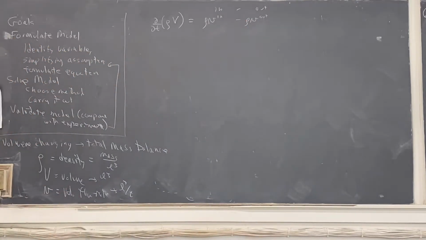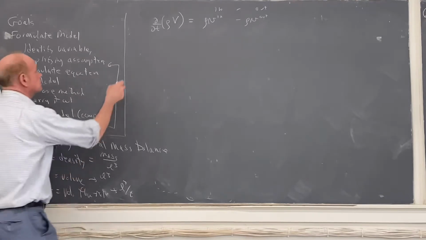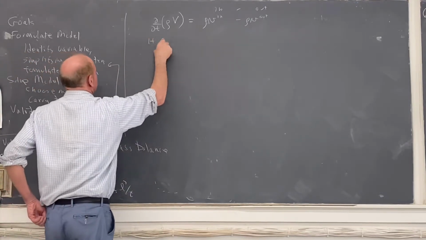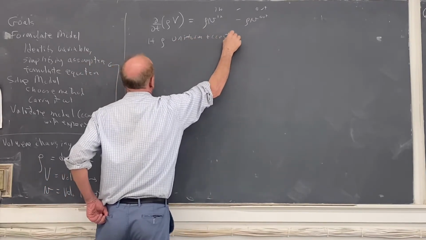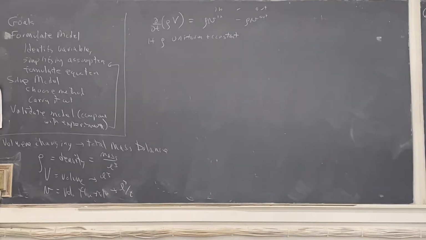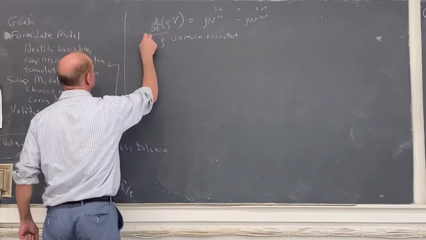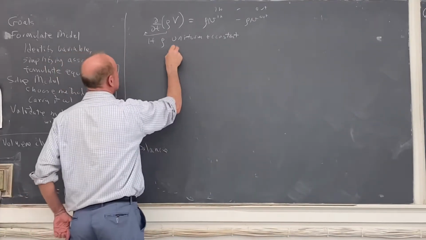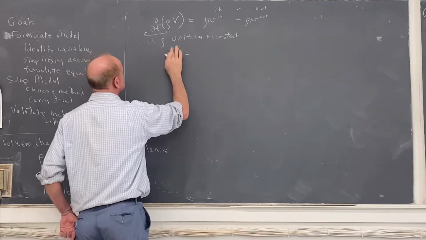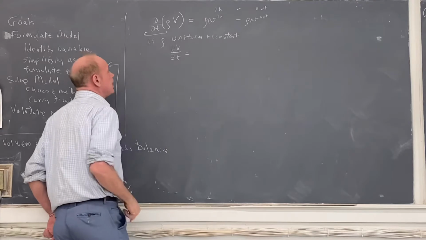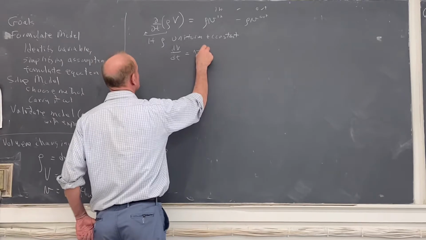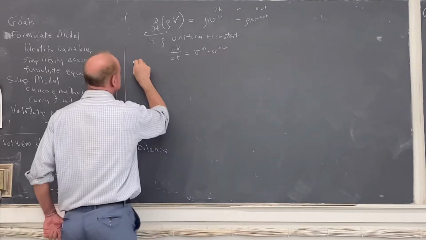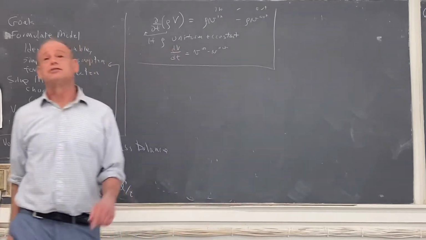And there I would have a situation that if rho is uniform and constant, which is something we assume, then I can pull rho out of the derivative here. The rho's cancel, and I just get dV/dt. And that's the only variable, so it becomes a total derivative. It's just v in minus v out. So this would be a mass balance on the total mass.